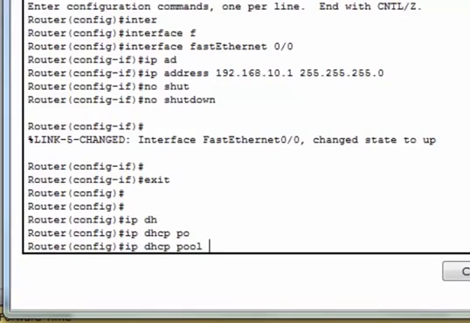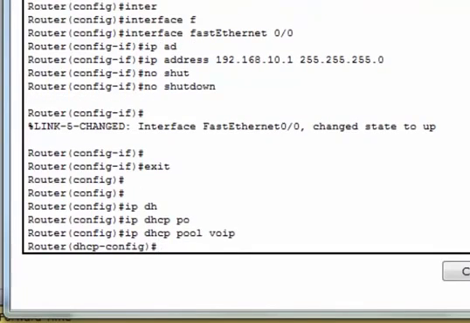Here we have to define the DHCP pool name. Here I am configuring VoIP, that's why I'm selecting voip. You can define any kind of name over here. I'm selecting just voip.